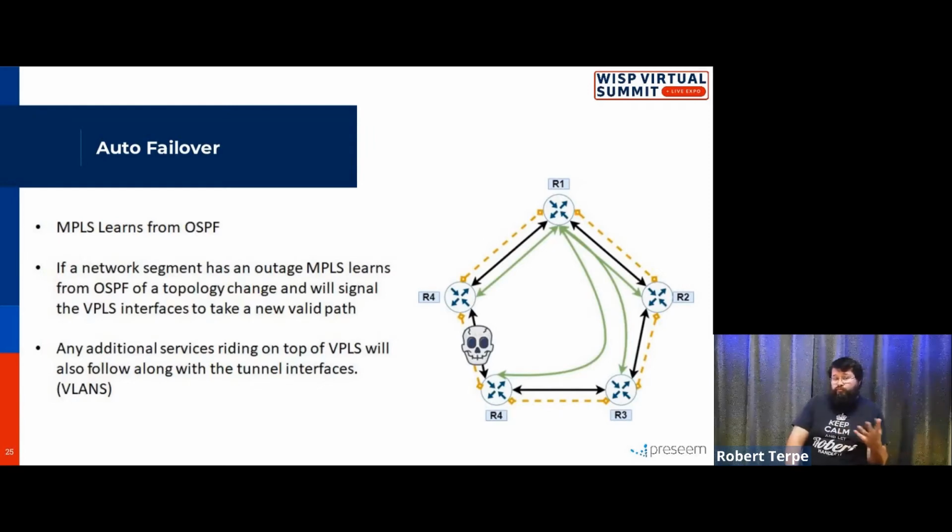So again, we do have the auto failover technique, and once it fails over, obviously, that's going to be additional bandwidth going over those links, and you can also incorporate your management VLANs to go across the VPLS interfaces as well. So if you are into using VLANs for manageability, instead of having to tag the VLAN going across every single backhaul link, now we can just have it right over the VPLS circuit and terminate directly at the tower. So if a link changes states, now the VPLS circuit will pick the new path and the VLAN will ride along that new path with the tunnel protocol.